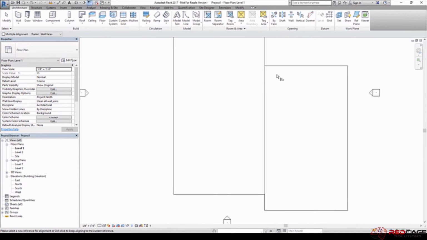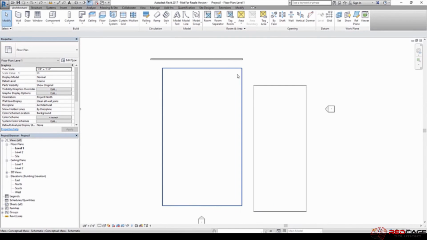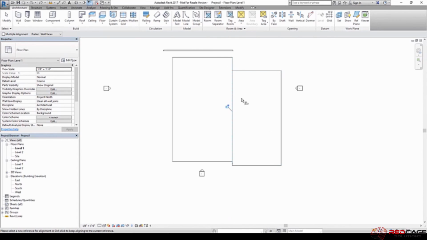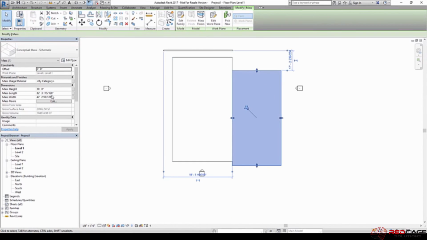Okay, so you'll notice if you missed that, this time when I hit the align and I change where this line is, watch what happens with this line. So I grab my reference, select this one. This one stays the same, and now essentially my instance parameters have changed to suit my modify tool. So if I hit align and move that over, okay, so just some different behaviors that you'll see using these different reference types.